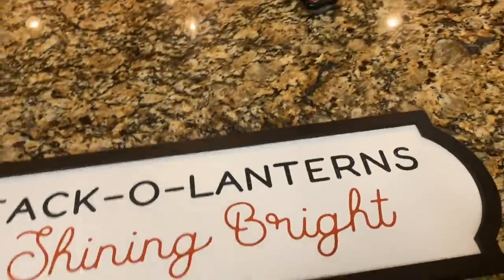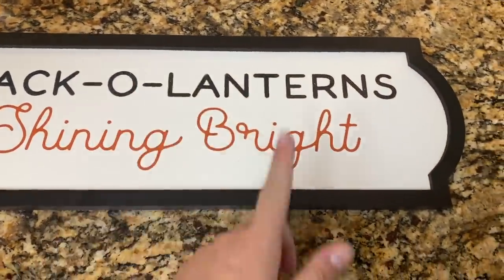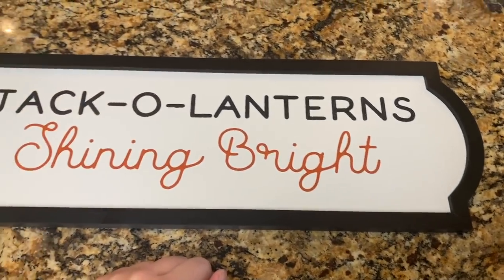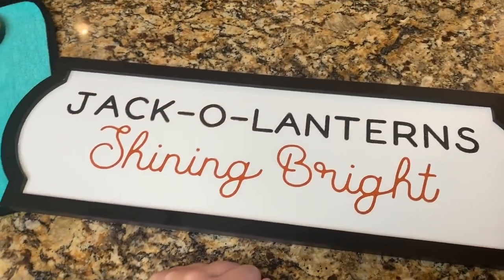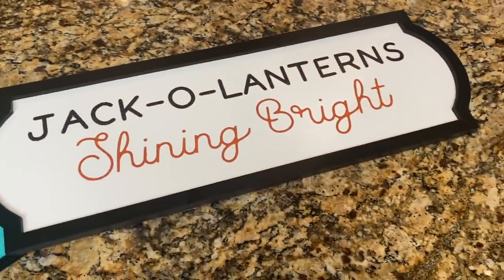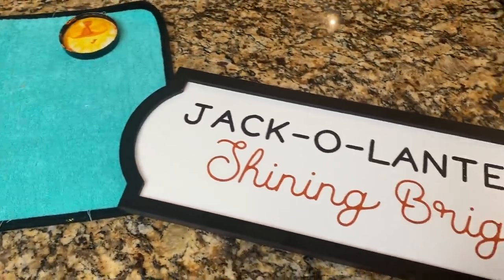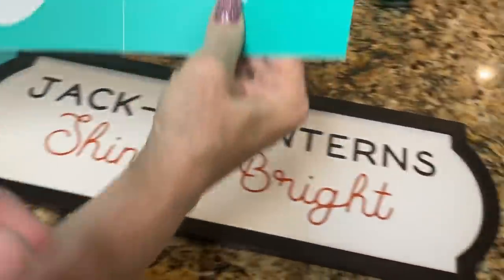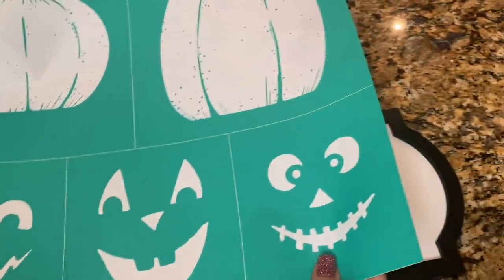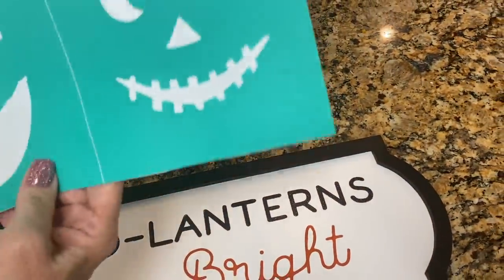Okay, so there it is. I'm still convinced that we need to put the face right there. If it looks bad, we could just erase it, but we have to wait for it to dry. Kef wants to put one of these faces. Wouldn't it be funny to put this face right in the middle? Or that one. Right in the middle, that would be cute.